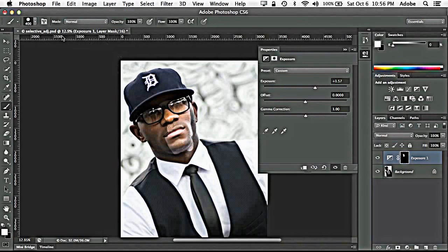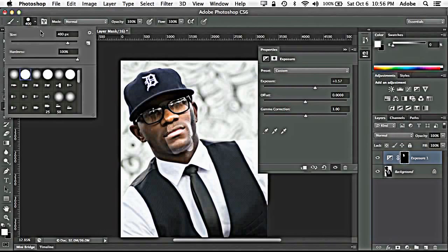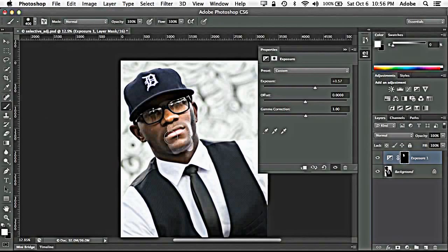And by the way, we can use a brush, and we can use a nice soft brush to soften the effect. There we go. We're now bringing that effect in only in the area where we want it. But more importantly, because that is a layer, it has opacity. That means we can turn it down. It's a little too bright. Or we can leave it at 100% and just adjust the layer itself. Make it darker, make it brighter.